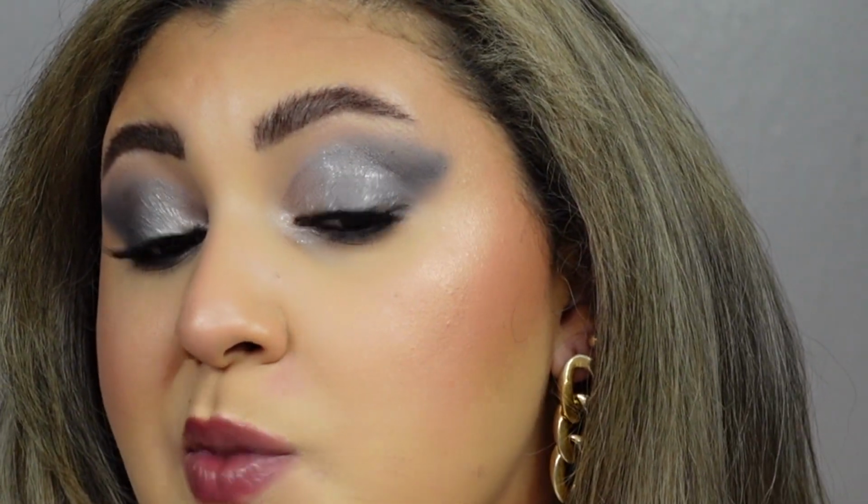Not only because of this situation that happened over here, but it's sitting weird on my skin. It may feel like nothing texturally, I don't feel it, but it looks heavy. I don't know if you guys can see because of all these lovely lights I have, but I can definitely tell you that this stuff has accentuated every dry part, every little bit of texture I have, and I like it even less now.